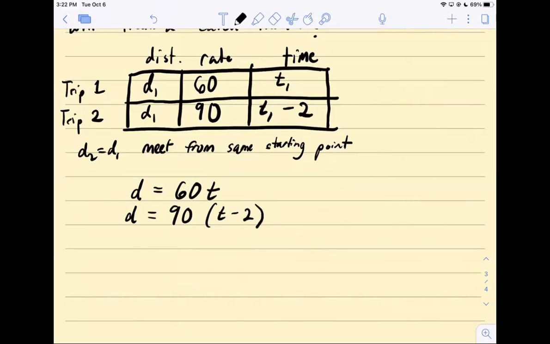When the equations are written like this, which approach would you like to use? I think substitution. Yeah, nice. I would probably use substitution. Elimination also works fine. Either approach always works. But in particular for these types of problems, if you get that the distances are equal, just solve for the time by setting the two equations equal to each other. So we can do substitution, and we can write 60t equals 90 times t minus 2. Oops, not t minus t, that's t minus 2.